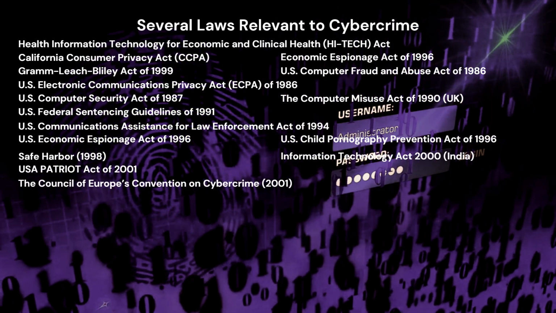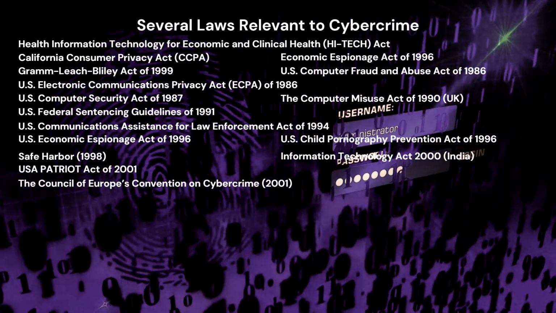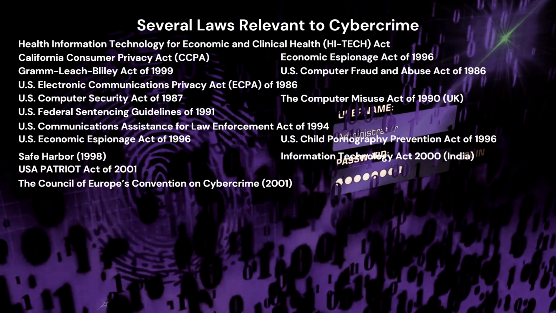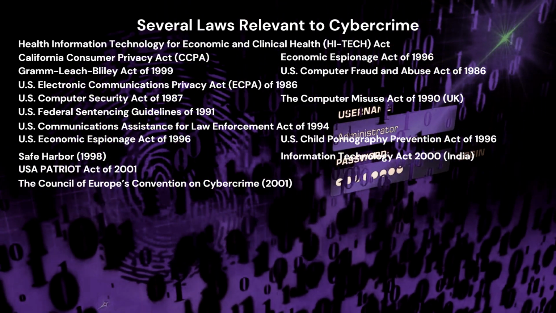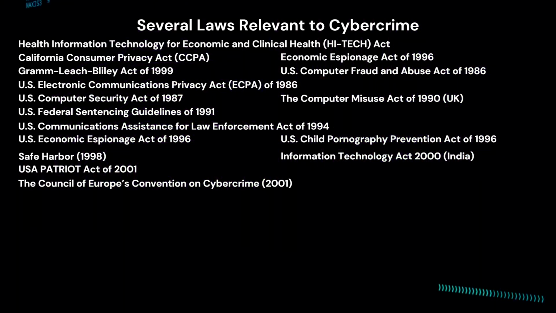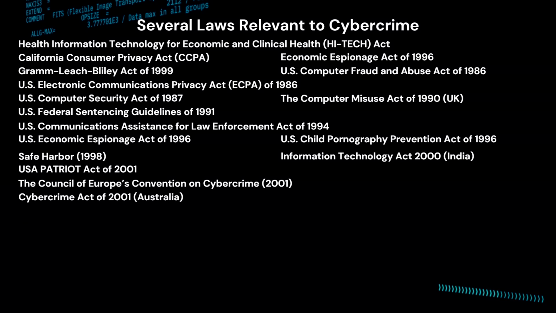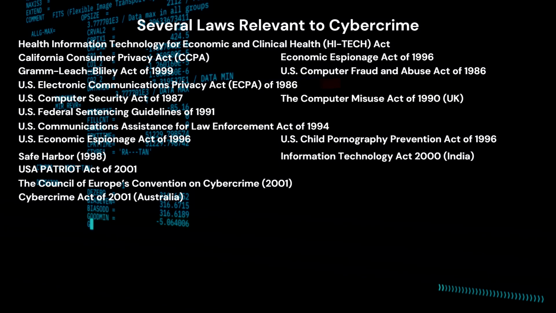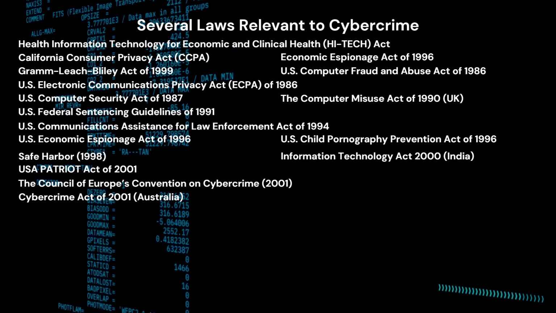The Council of Europe's Convention on Cybercrime, 2001. This international treaty establishes standards for cybercrime laws and provides a framework for international cooperation in the investigation and prosecution of cybercrimes. Cybercrime Act of 2001, Australia. This law criminalizes various types of cybercrimes, including unauthorized access to computer systems and networks, and provides criminal penalties for individuals who engage in such activities.